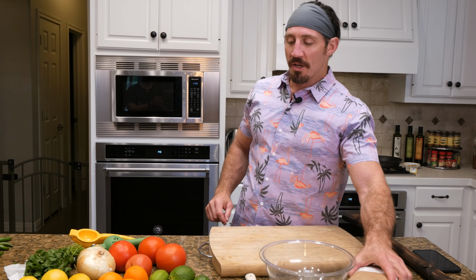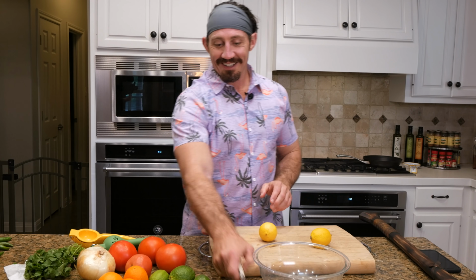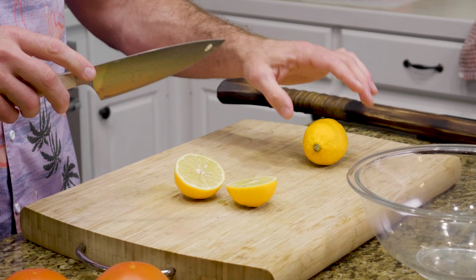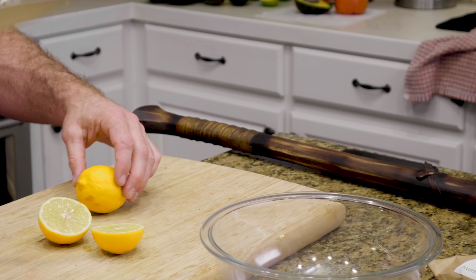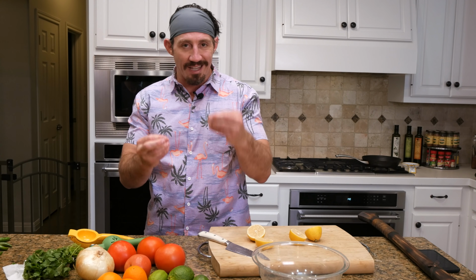All right, here we go. So let's start with a lemon. Whoa, shit. Let's go to another lemon. Let's let that one go. Now I think it's really important that you always cut your lemons. Now it doesn't matter, you just cut them. One of the bummer things about lemon is they have lots of seeds.